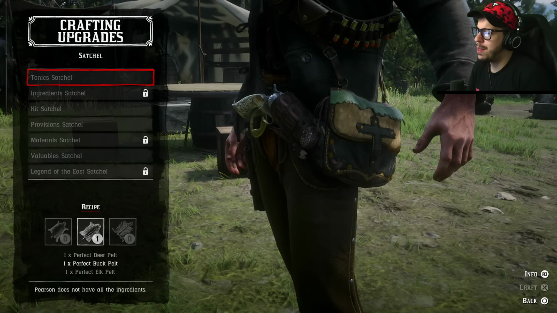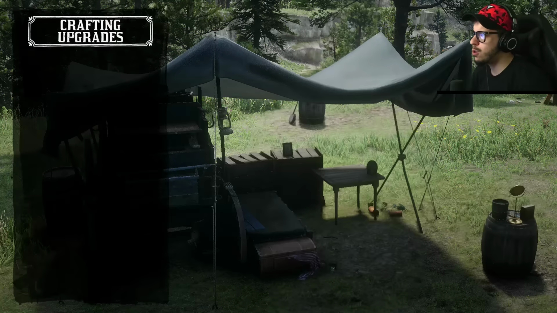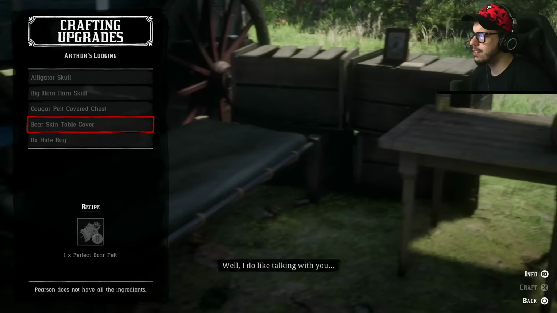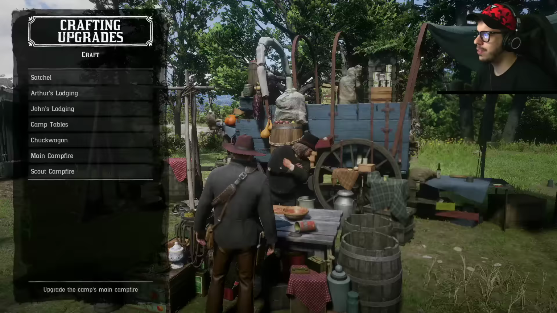So now that we have perfect buck pelt, we just need a deer pelt and an elk pelt that's perfect. And we could upgrade that. Or we could buy that. And you can see the little preview of them here too. And then you could also change the way stuff looks by getting different perfect pelts or different parts of the animal. So really neat. If you got the moose antlers, you can put them on the tree. Thanks, all that good stuff.